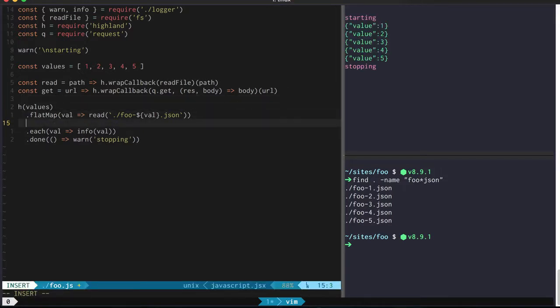And all right, so with each one of these values, let's call our get. So we're going to call flat map again. Okay, we'll do a little destructuring and take this value. We're going to say get, and we're going to call http jsonplaceholder.typicode.com/photos/value.